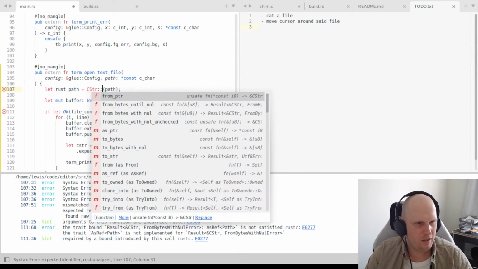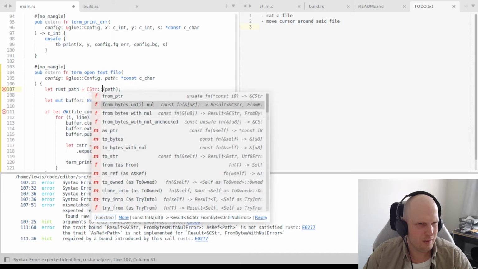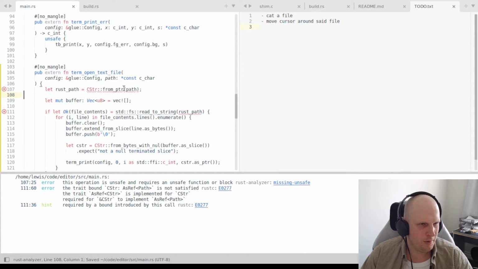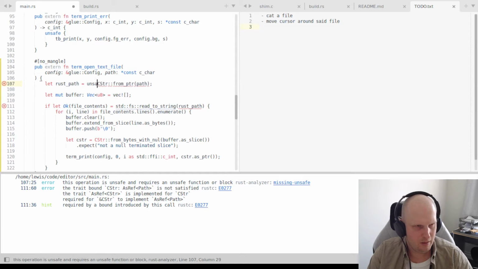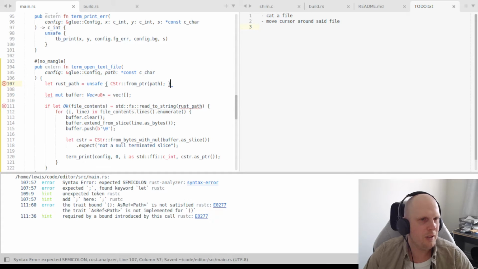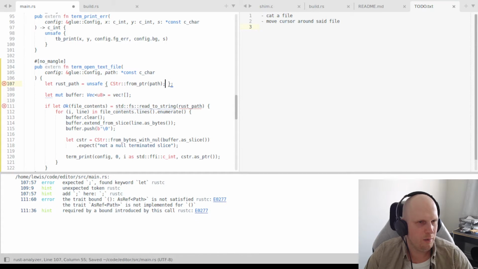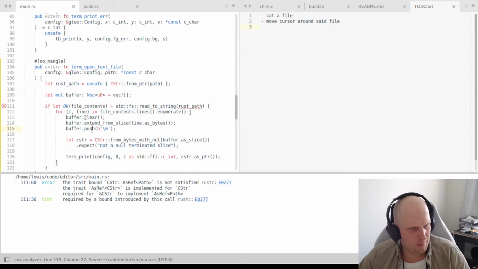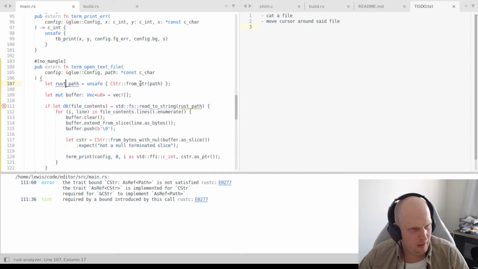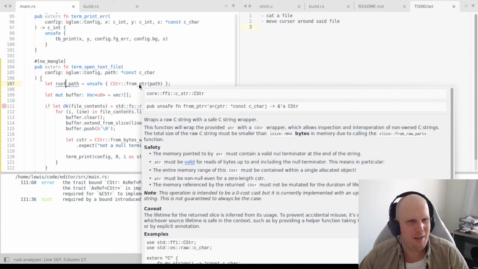CString, how do I actually get a CString from like i8? From pointer, okay. And then what's the problem with this? It's unsafe. Okay. So this is one of the annoying things about C and Rust interop is that they require a lot of... The strings in particular are quite a nuisance. Why don't I read the docs in case I'm doing something wrong, right?